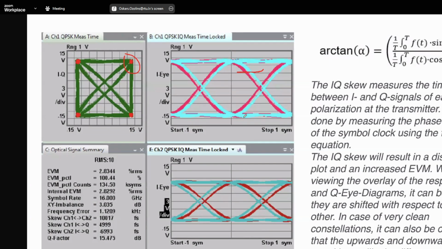So that means the skew, and as we know, in MDD systems we also want this eye diagram in the center to have the widest opening. And for IQ, you want to have it for both at the same time.